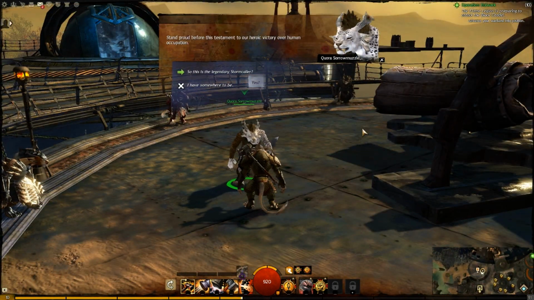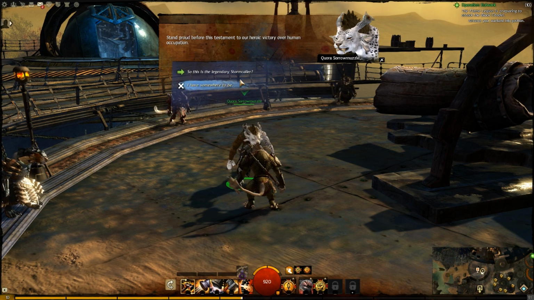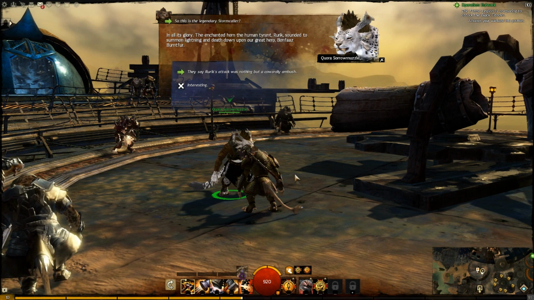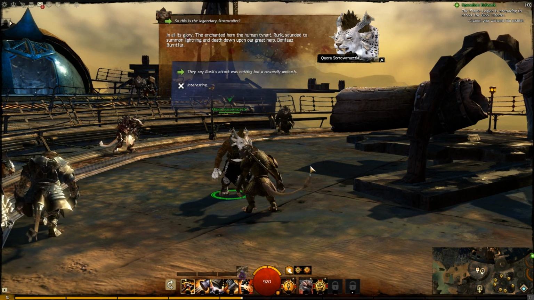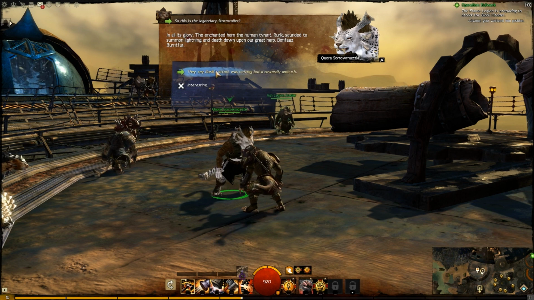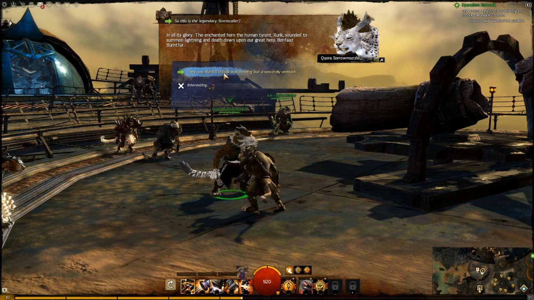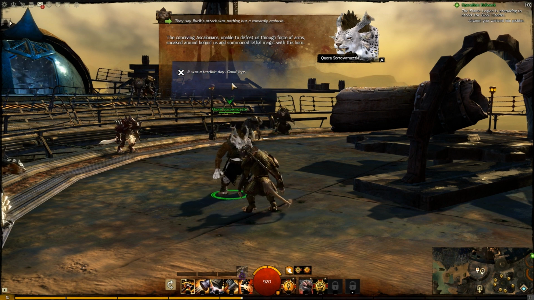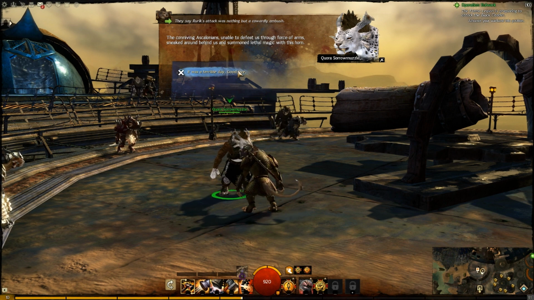Stand proud before this testament to our heroic victory over human occupation. So this is the legendary Stormcaller, in all its glory, the enchanted horn from the human tyrant Rurik, sounded to summon lightning and death down upon our great hero Bonfaz Burnfur. They say Rurik's attack was nothing but a cowardly ambush. The conniving Ascalonians, unable to defeat us through force of arms, sneaked around behind us and summoned lethal magic with this horn.